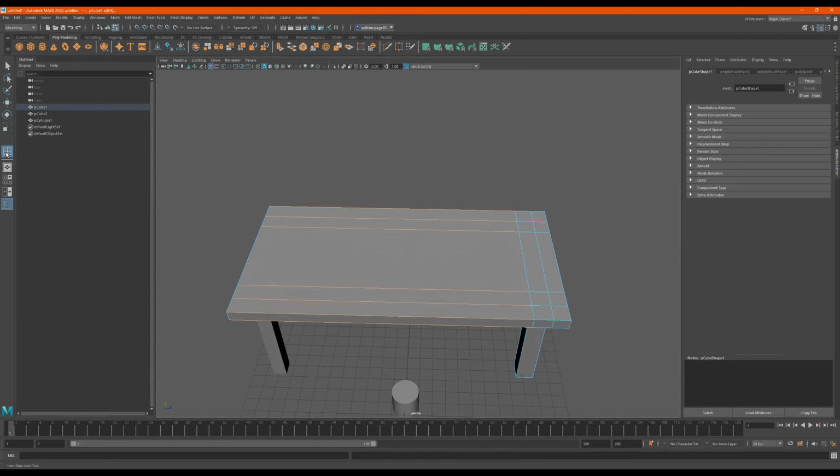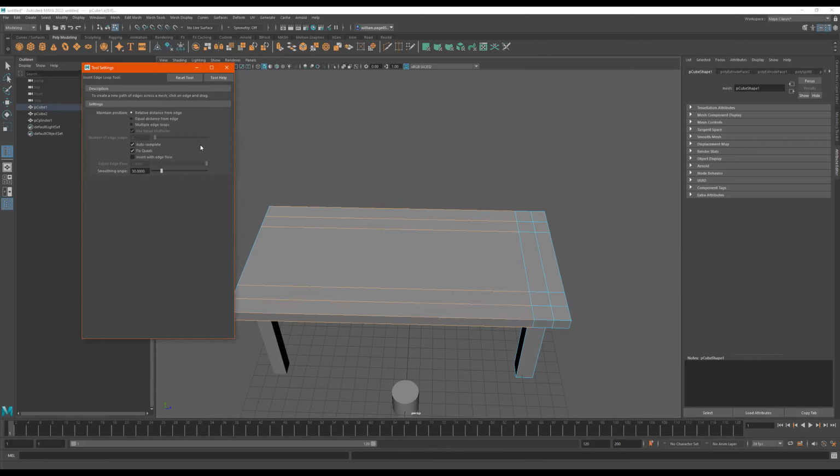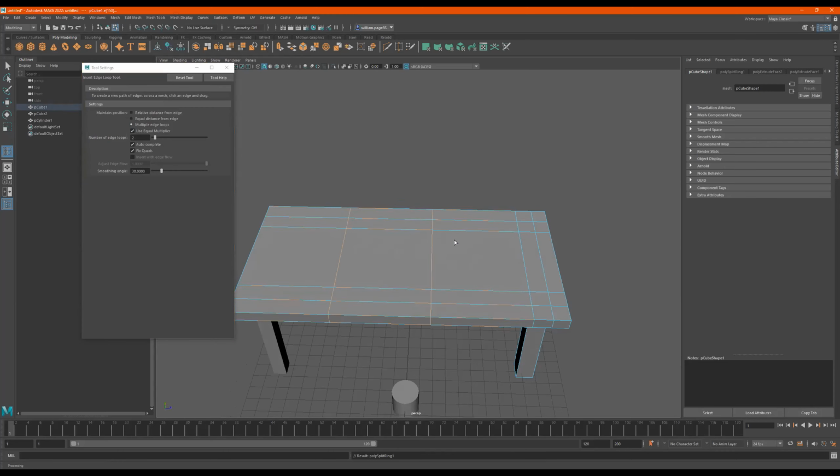If I double click on this, because once the tool is activated, all the tool settings are over here. So I left click, double click, and what it says right here is multiple edge loops. Now that I've clicked on this, it says 2. So let's see what happens. I click and it gives me 2 edge loops, perfectly between this edge and this edge, because this is the edge loop we're working on.